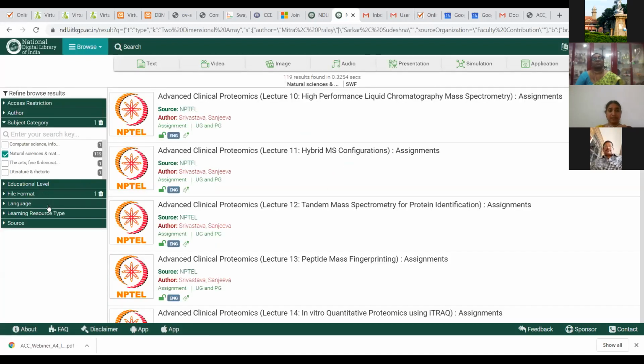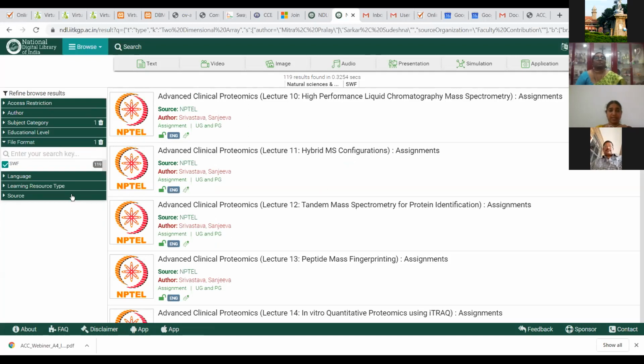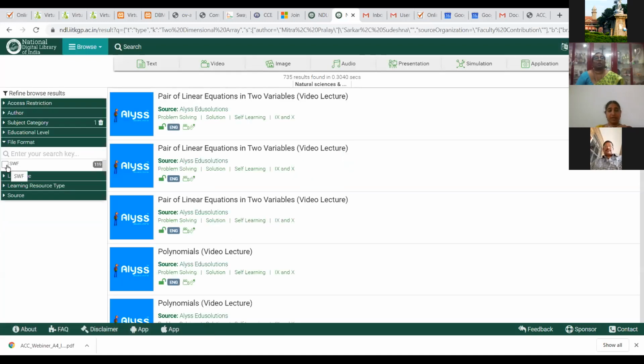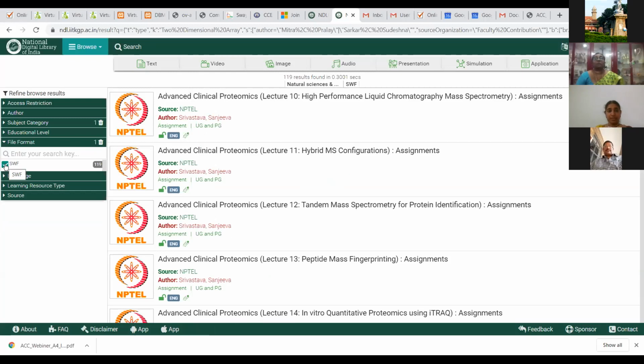And see the source, you are getting all from NPTEL. So NPTEL is also one of the government websites. And the file format you have is SWF. Instead of that SWF, if you have any other audio or video, you would see all that. So this is the file format, not only SWF, we also have the video lectures. If you take the small web format, in the particular natural languages, you have all these files.